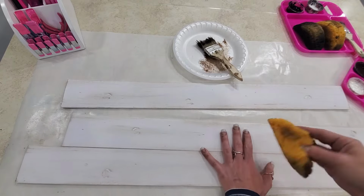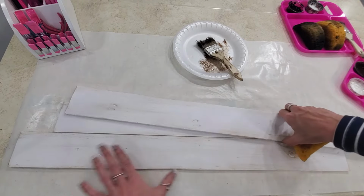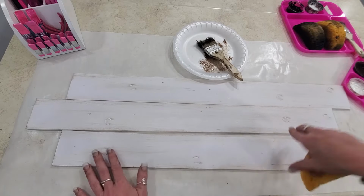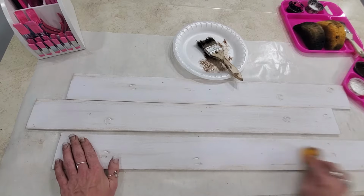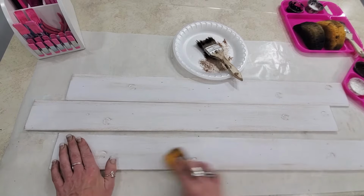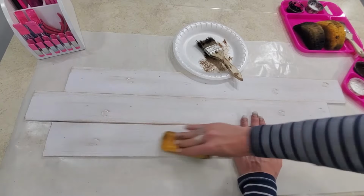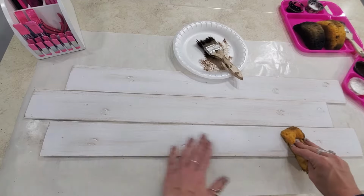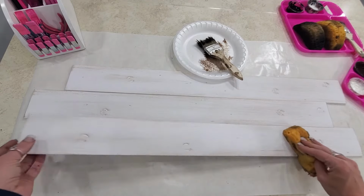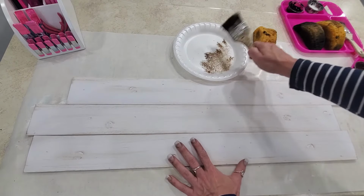I mean, there's nothing on this. It's just moving around what little bit of paint might still be floating on here from the dry brushing. And that's very little, if any. And you can see it just tones down that white just a little. So it's basically like slightly tinting it, like rubbing on a foundation.